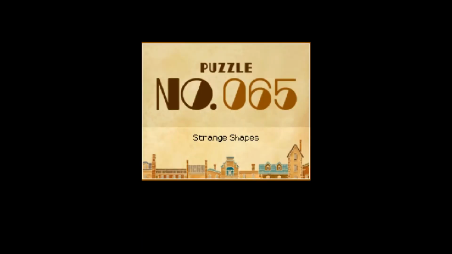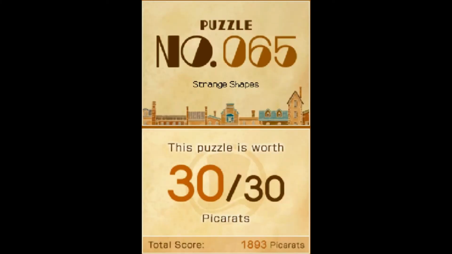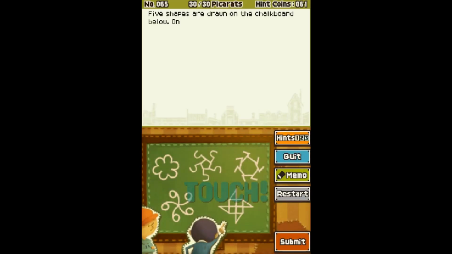Okay. 65. Strange shapes. That means the other person has 64. 5 shapes are drawn on the chalkboard below. One of them isn't quite right. Circle the shape that doesn't belong.